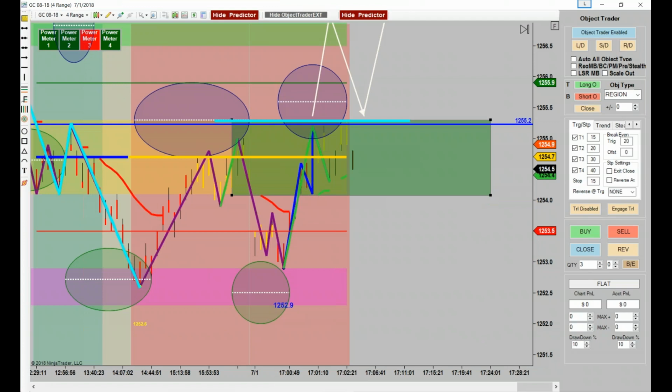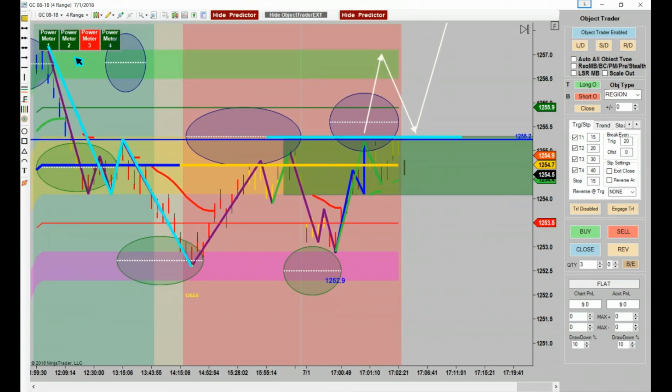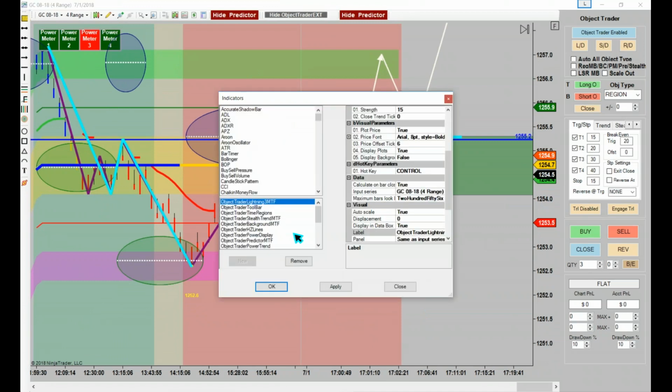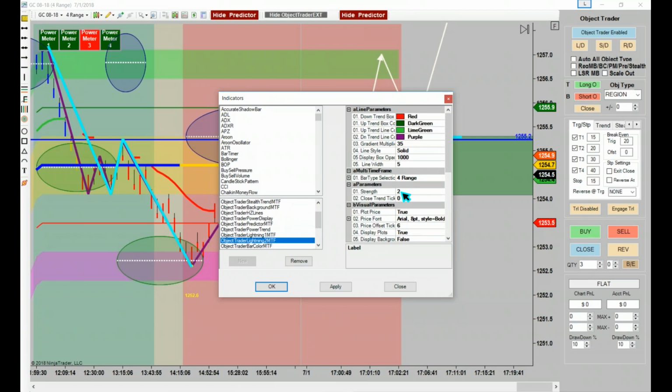Let's see, are there PM3 and PM4 object types? Well, there's really not, Vin, on your question, except you could actually make it that way if you wanted to. Power meter 2 is simply Lightning 2. And if I go in here to Lightning 2, where's my Lightning 2? Right here. I can actually change that to be a 4 with a 15 swing strength, and then it would take over power meter 3. We've only got 2 Lightning trades, but you can make them be what you want them to be. I wouldn't advise actually doing a breakout trade because a trend type break would be more of a breakout trade.